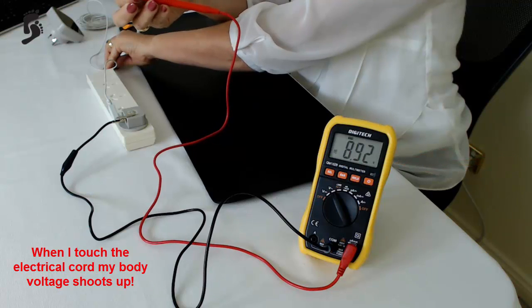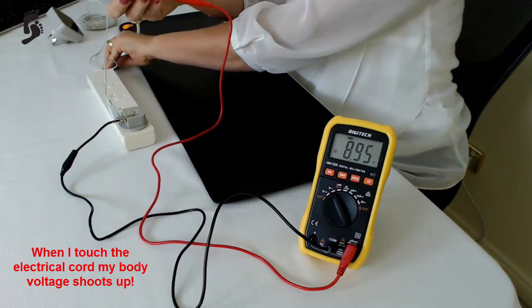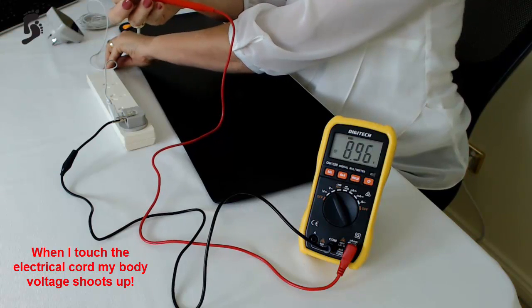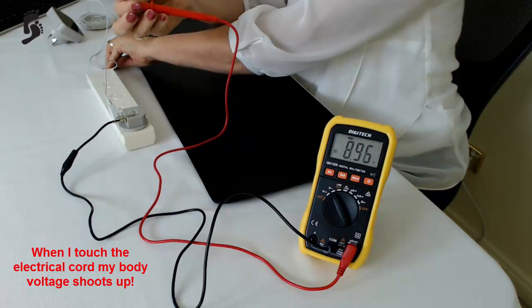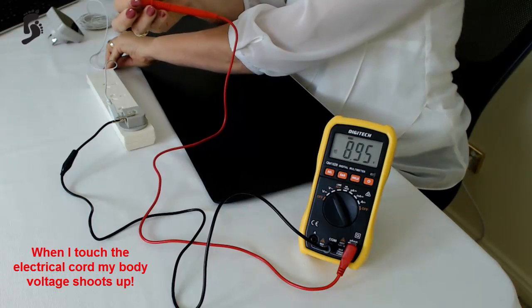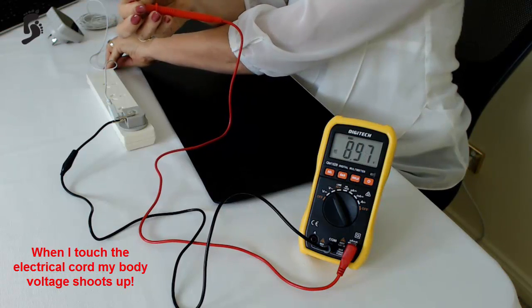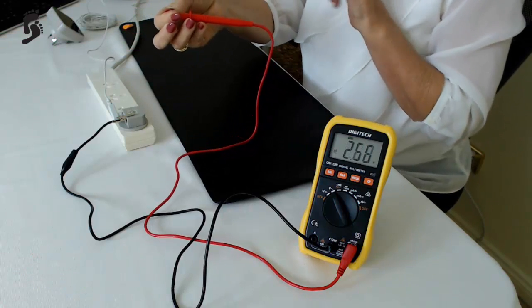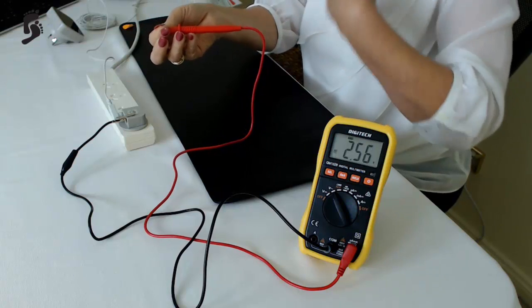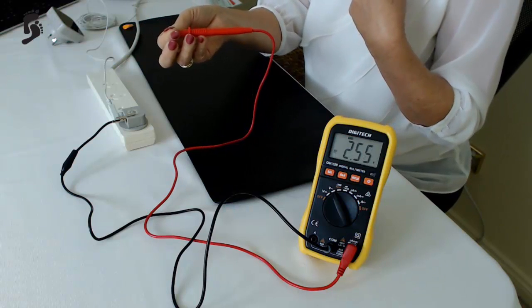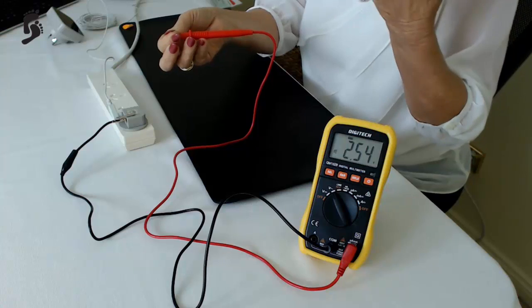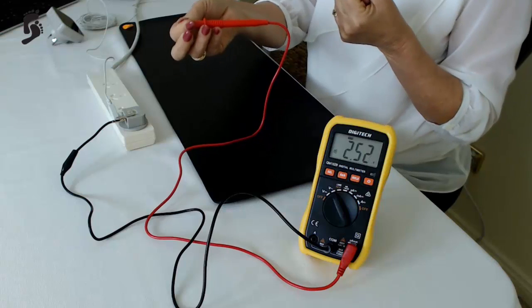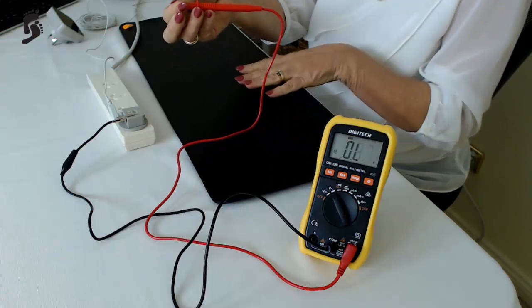Now you can imagine a lot of your desks at work you have cords and power boards underneath and your feet could be touching those and this is what's happening to you when you're touching those wires. Okay so let me take it off so just being induced here what's being induced on me is 2.56 which you know isn't big and it isn't little but it's still inducing onto my body so now I'm going to touch the earthing mat with my fingers.